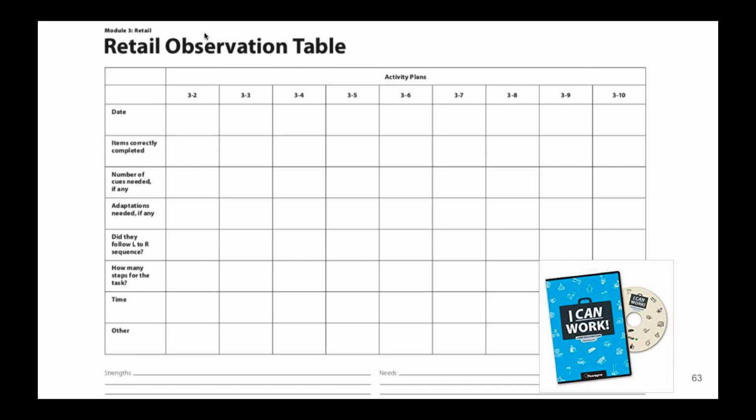Here with retail you're going to see a similar table, where you're still tracking the data: which ones were completed and how well they did. Again, you don't want the individual to practice boxing and pairing shoes just one time. So you will come back to this, typically twice in a school year, or depending on your model, maybe just once that year at the middle school level, but then more frequently as they get older and apply it off campus.